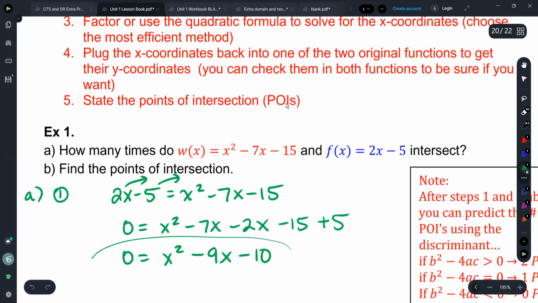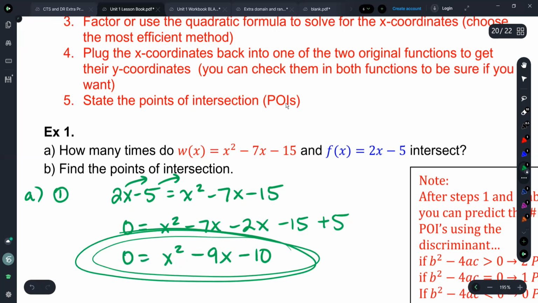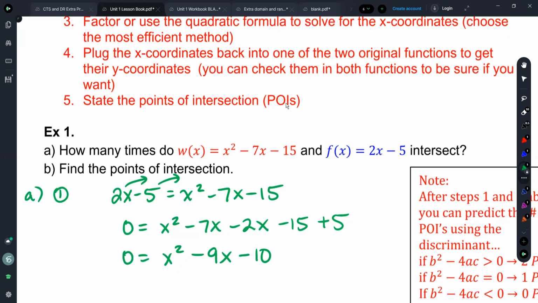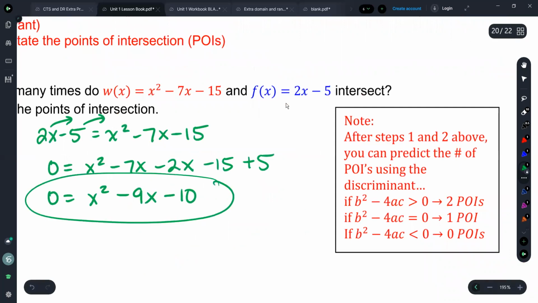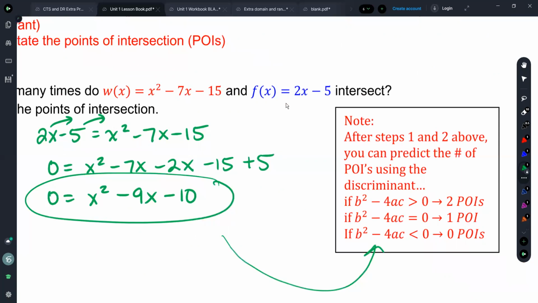But how do I solve for x if I have something that looks like a quadratic and it's set equal to 0? What are the different options? Claire? Okay, so one option could be quadratic formula. Chris? Or we can factor. Okay, so I have two options at this point. I can factor or I can use quadratic formula. At this step, I can actually use the discriminant. You guys remember b squared minus 4ac? We usually use it to predict roots. But since I'm doing a line and a quadratic together, I can use the discriminant to actually predict the number of points of intersection at this point.